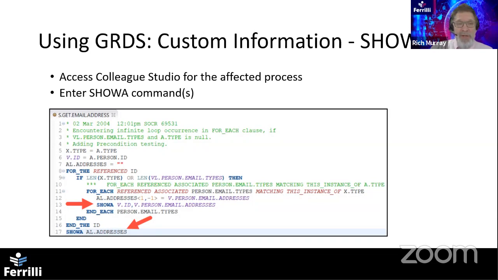You can see here I did two of them, v.id and v.person.email.address. And then I also did a multi-valued one, ShowA al.addresses. Anywhere you want. This is subroutine code on the code page, but this could be any hook in a UI form or anywhere in a report process. Anywhere you want to see something specific, throw in a ShowA.